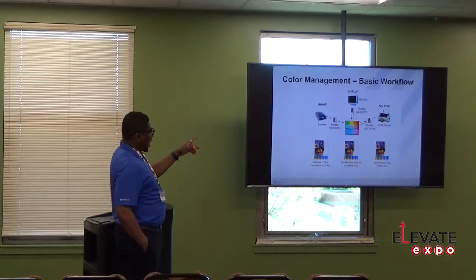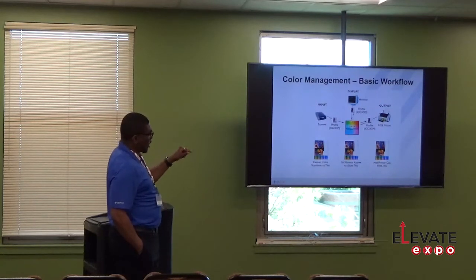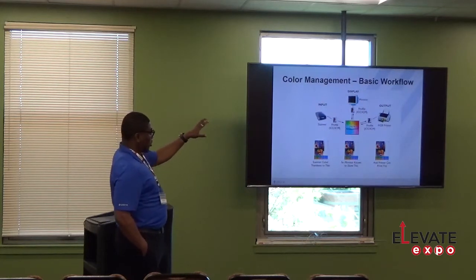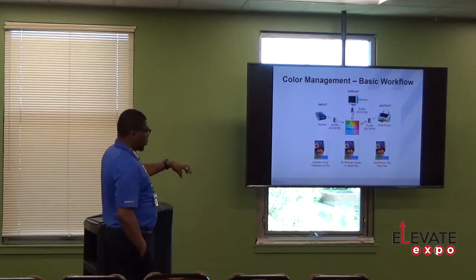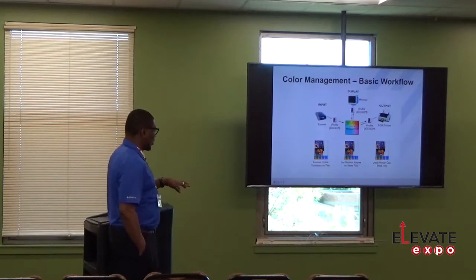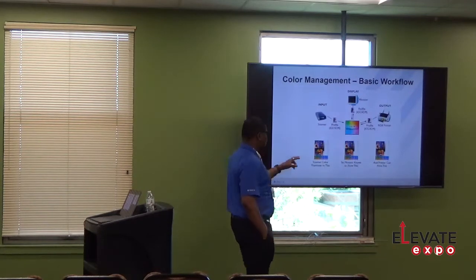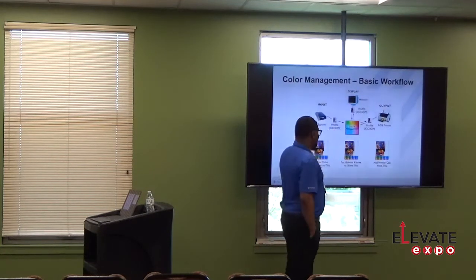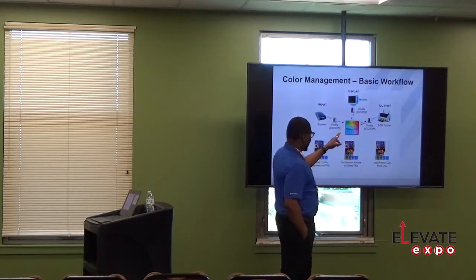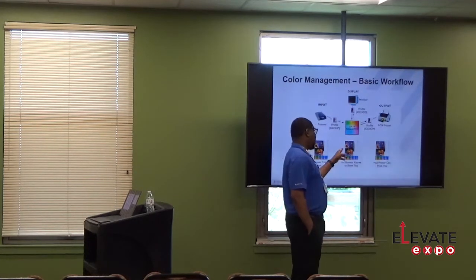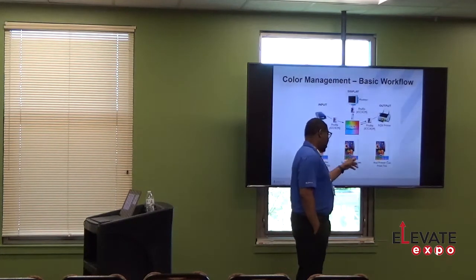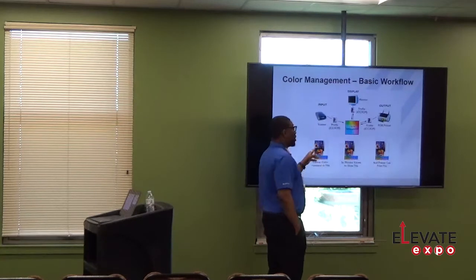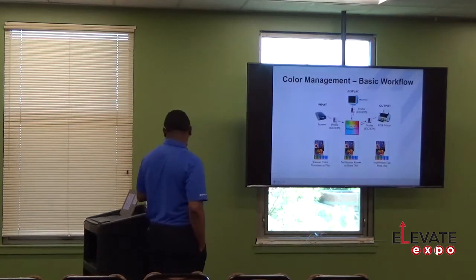So, the basic color management workflow: the input scanner, the ICC profile, color management back and forth, your output profile, then to your RGB printer. In between this workflow, your monitor sits in the middle, which is obviously displaying RGB, so you're seeing something else. Your scanner translates color to this, your monitor knows to show this, and then your printer can print this. Pretty much this is what color management is: we start with this, we tell the screen this is what we want to print, and then we translate that to the actual printer, printing the same thing we started out with. That is fundamentally what color management is all about.